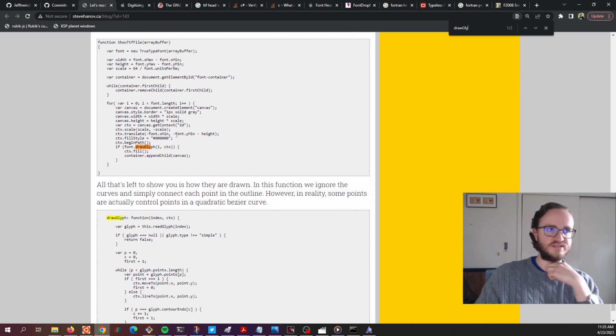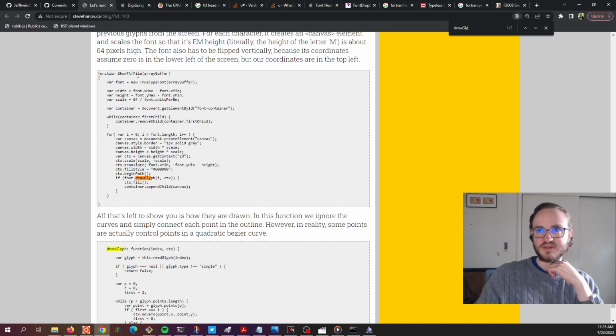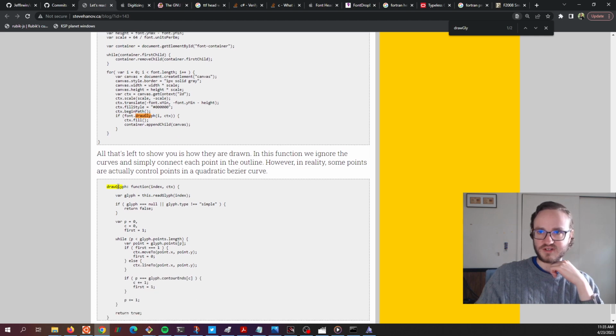So he parses this in a little bit of a funny way. It's fine because he doesn't need to store the data. In Steve's blog here, he just needs to draw one glyph at a time. So how does he do this? He reads the file here. This constructor reads the header of the file. It reads the offset tables, and then it reads the head table. But then he doesn't actually read the glyphs until right here inside the drawGlyph function, which calls readGlyph.